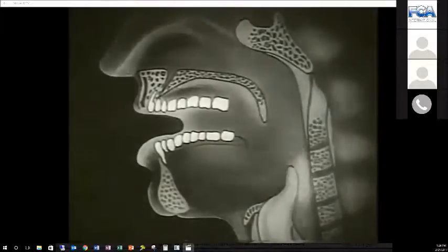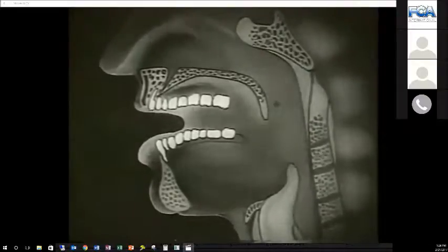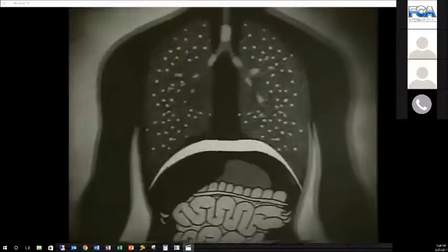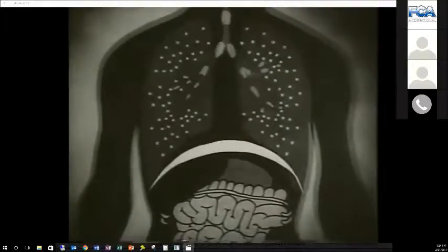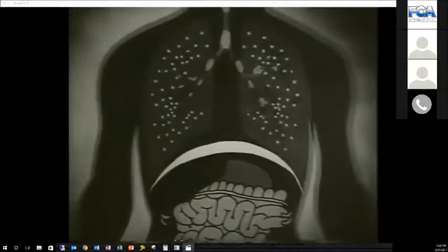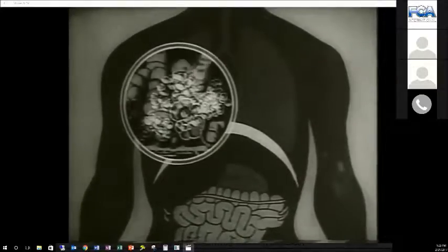This cross-section shows the nose and throat passages through which dust is inhaled into the lungs. The fine dust particles enter the lungs and settle in the terminal air spaces. Physical and chemical changes occur. Scar tissue forms. Small at first, these scarred areas grow larger as time goes on. This tissue is fibrous, tough, and inelastic, and the lungs cannot adequately perform their task of carrying air to the blood. As a result, the affected worker becomes so short of breath, he can no longer do his job.